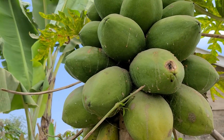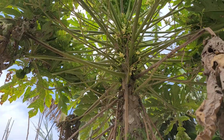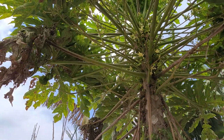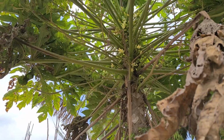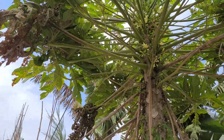So I'm going to show you something on the farm, just a minute. So guys, you can see this is a male papaya. How do you know that it's a male papaya? Look at the flowering. The flowering doesn't give any sign that at one point it will give fruits.